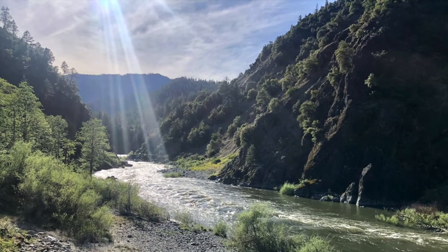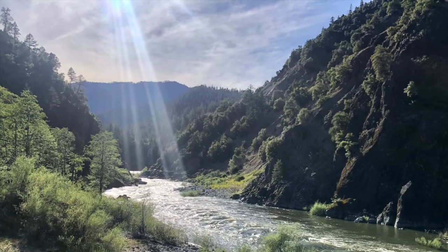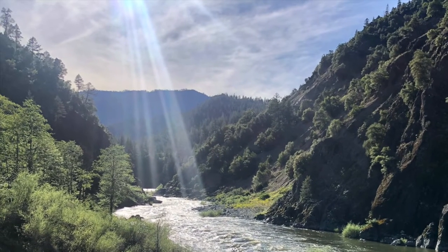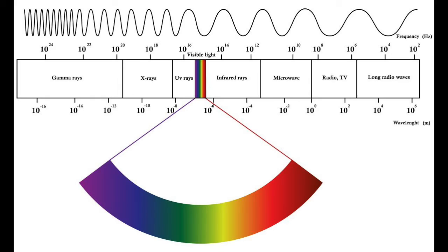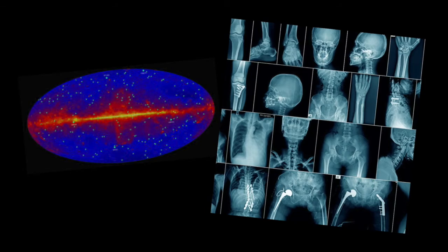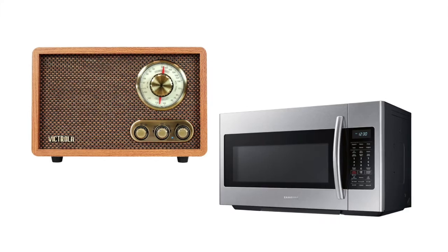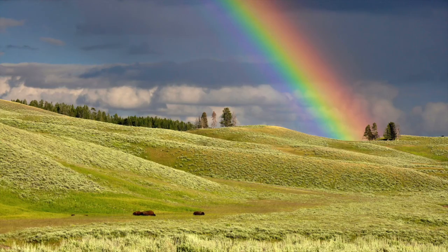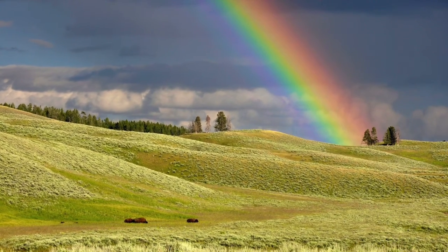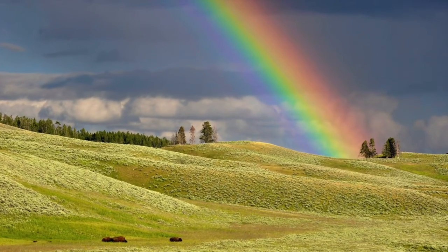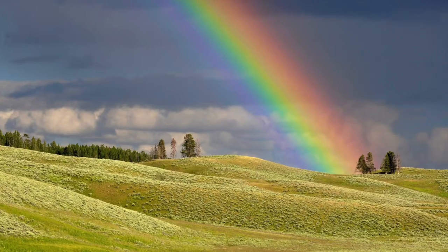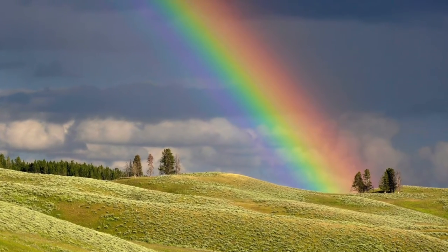Photons, since they're particles that move in waves, also have a wavelength depending on how much energy they have. Sometimes the wavelength is long when there isn't a lot of energy, and sometimes it's small when there's a lot of energy. Our eyes can't detect really short wavelengths like gamma rays and X-rays, and we also can't see really big wavelengths like radio waves and microwaves. But what we can see is called visible light, and our eyes have the ability to distinguish higher and lower wavelengths that fall within this range.